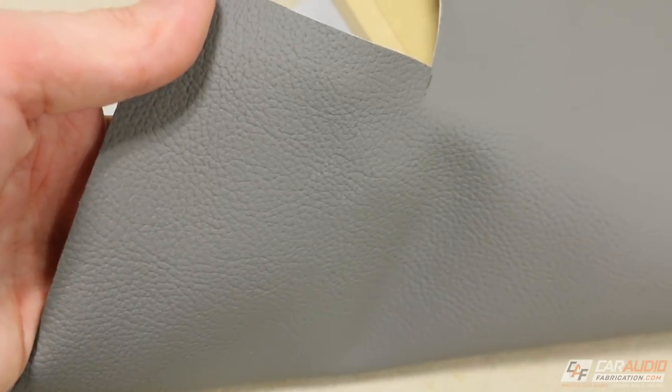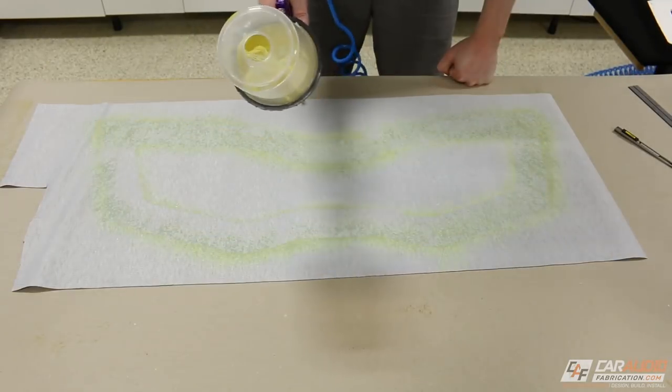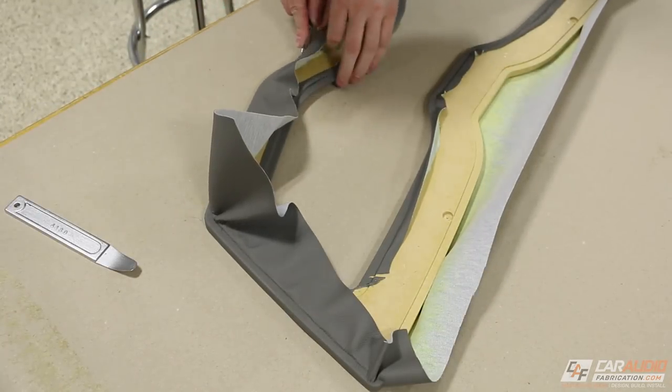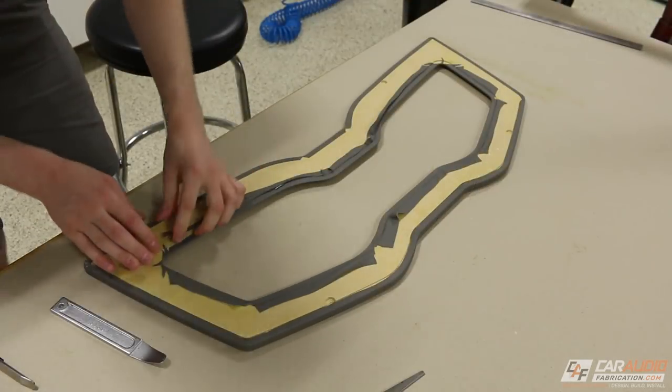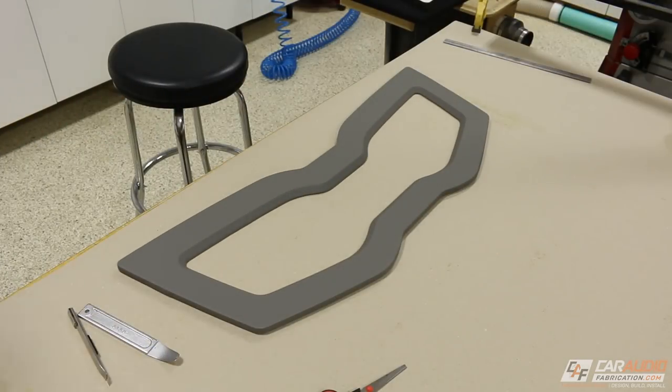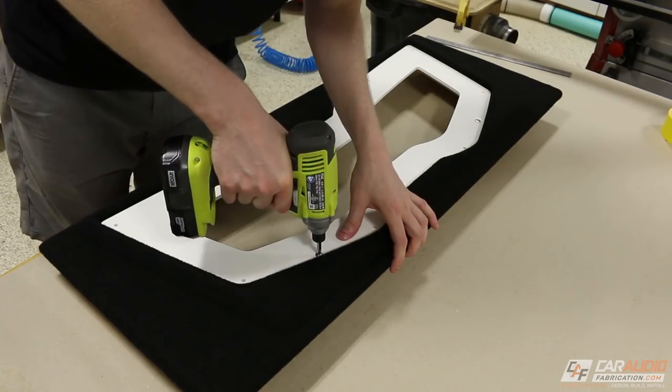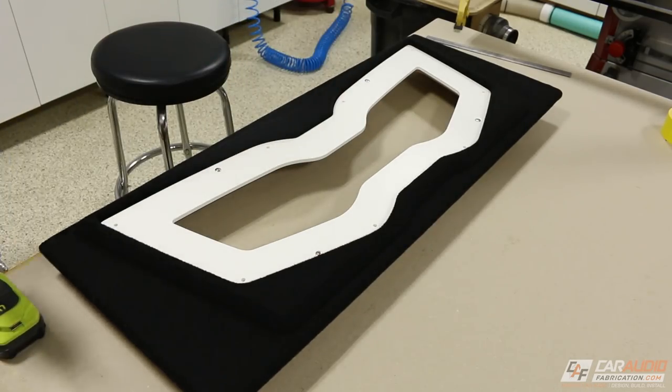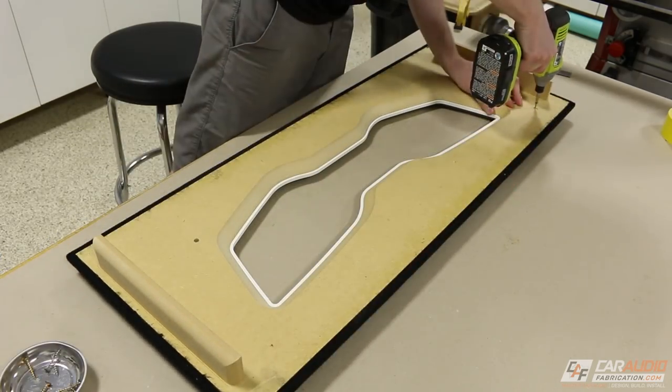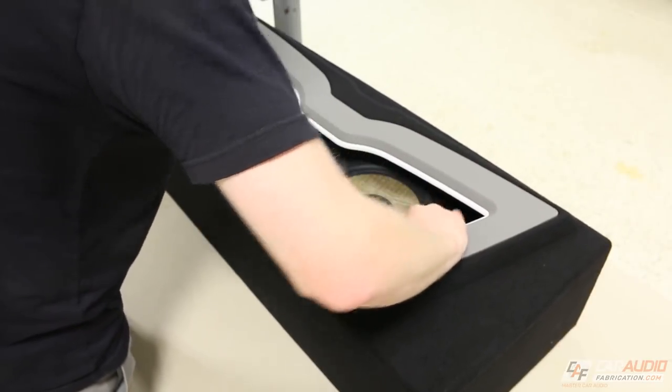On the back side of the panel, for the outside of the edge, I'm going to be using that rabbited groove that I showed you that I created earlier, and this gives me another hard groove that I can push the carpet down into and then trim it. We've got the front wrapped with the carpet. For wrapping the inside insert, I'm using this gray vinyl, and the process is very similar. That rabbited groove really works well to guide the knife and cut the edge of the material. Here is our finished insert piece. Next, I can take the white plastic insert piece and secure it to the front of the box using a few wood screws and those guide holes that I made earlier, and then I can add the vinyl piece, flip that assembly over, and secure everything from the backside. Now, I can take this assembly, add it to the front of the subwoofer box, and boom!